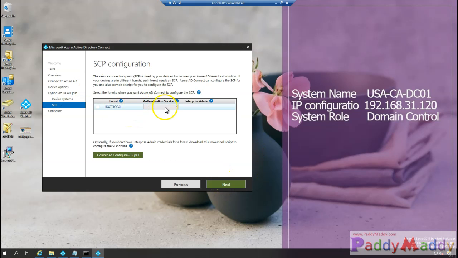Now there's a big story behind this. Because we are using the latest AAD Connect, but in the past we used to run some other PowerShell scripts to perform this specific configuration called SCP, or service connection point, but mostly we call it SCP.